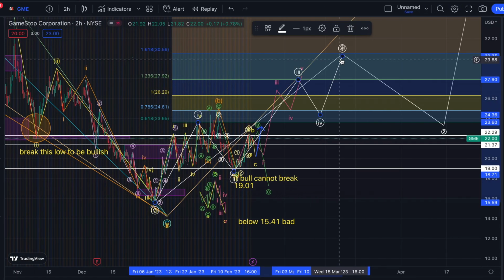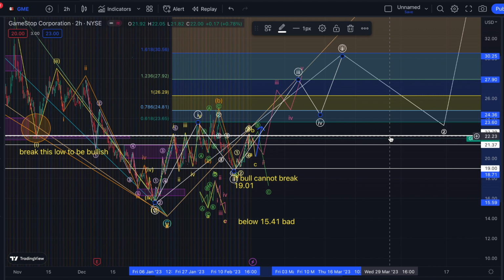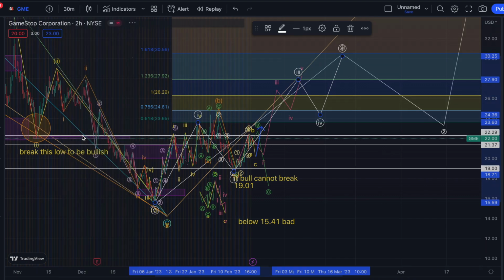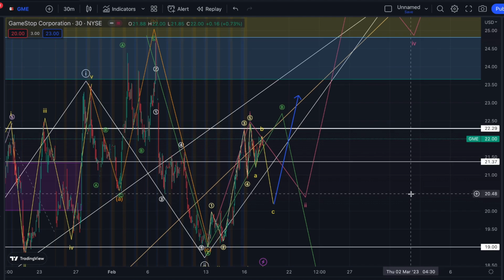I can't give a topside target for the 5 because we don't have a 3. Once we do have this 3 definitively put in, then I can give targets for the 5, but we don't have that yet. So we're already at 9 minutes. Yep, that's pretty much it. So hopefully you found this helpful or informative. Definitely not entertaining at all, right?